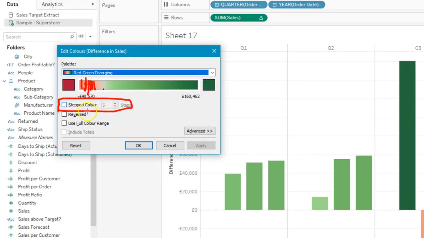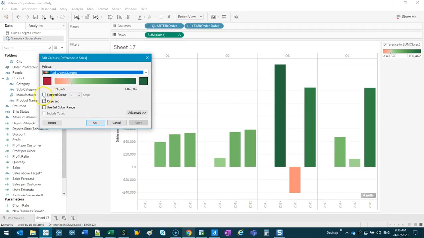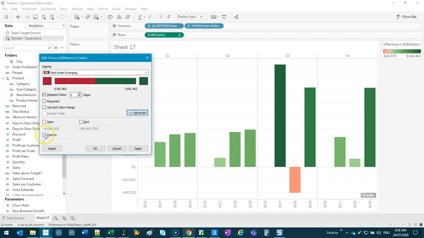So if I click on that, let's get out of zoom, you can see it's cut it up to 5 discrete colors. So in each of these, it's a solid color. And I can just go 2, right? So 2 colors, good, bad. And it's going to use 0 as my color change point, right? Which is going to be here. So how do I know that? Well, you can click on this advanced tool and see. So by default, the center is at 0. You can obviously change this if you need to, but I don't because it's just automatic.